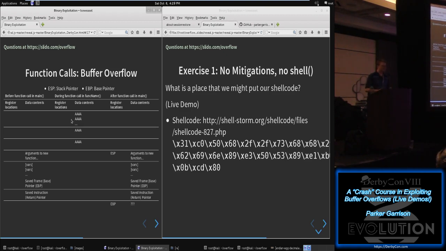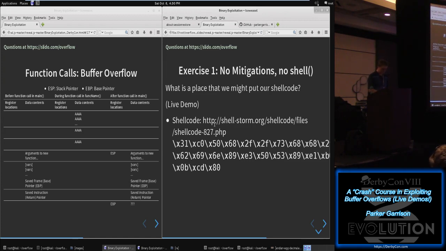Remember, although the data segment and the stack segment should have distinct registers, without the NX protection, which is how we're going to still do this exercise with the same compiled binary, it's possible to get the instruction pointer to go somewhere in the stack segment or any of the other segments, not just the data segment. So what might be an attractive register that we would like to jump to?